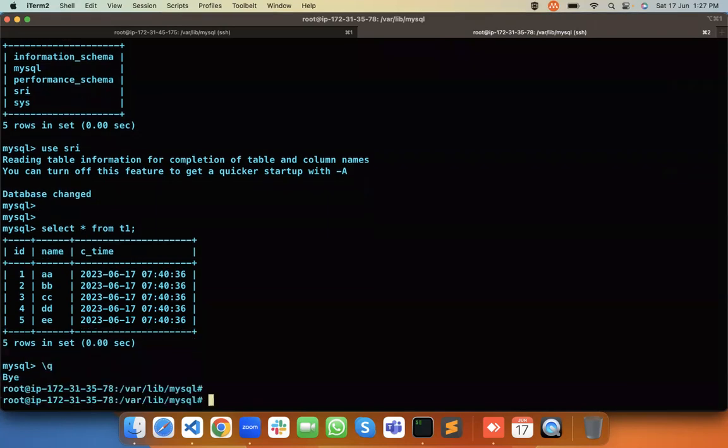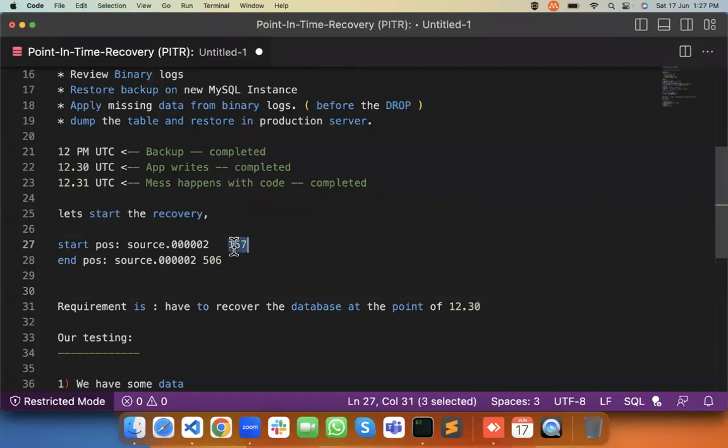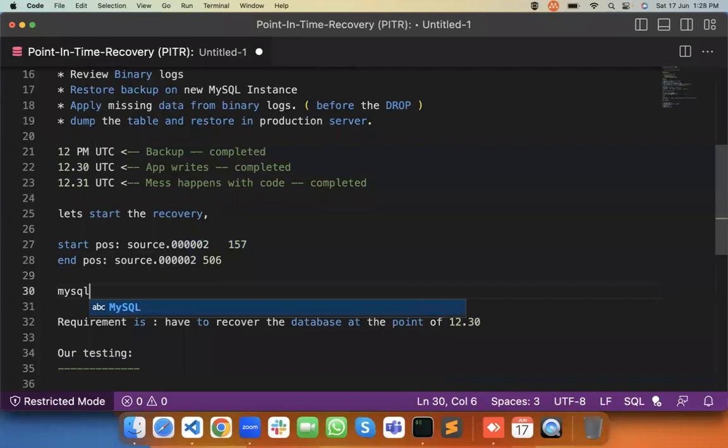We already identified the start position and stop position. So now let's prepare the command: mysqlbinlog, the binlog file name, start position 157 and stop position 506.